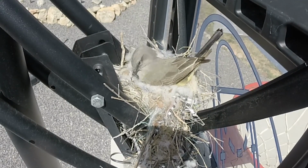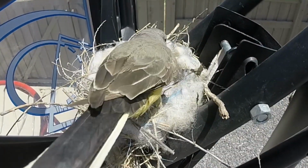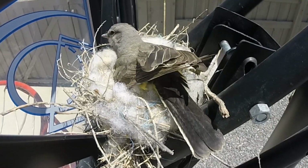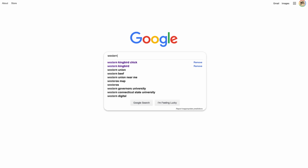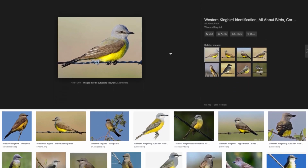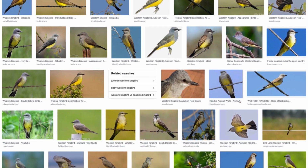I decided to Google what type of bird this was. It was sort of a gray-backed, yellow-bellied thing. Didn't know what it was, with some sort of white highlights on the tail. And I just started looking for pictures of local Utah birds to try to figure out what this thing might be. I discovered that this was a Western Kingbird. So Western Kingbirds apparently spend a lot of time around here. They're very common in Utah, something you'll see in neighborhoods very regularly. So look up some pictures of Western Kingbirds and you'll see what I mean. That's what this definitely was. And it's, again, one of these things that you see around neighborhoods pretty frequently.